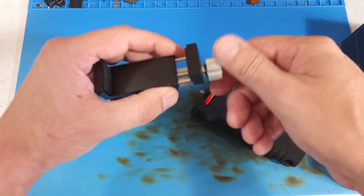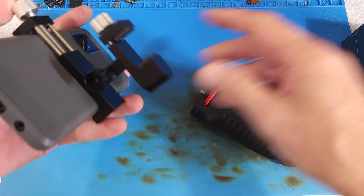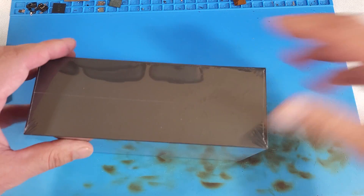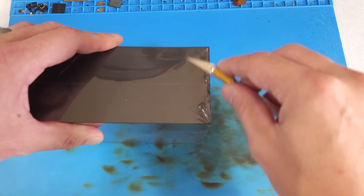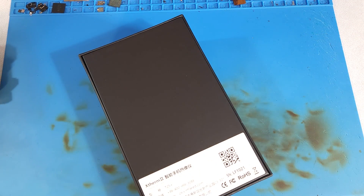On the other side it maybe looks like it's set up to hold a phone. It will unscrew that far. So you clamp your phone on one side of it, thermal camera on the other side, and that gives you a grip so you can hold the thermal camera. What attracted me the most about this camera is that the specs show a pretty decent resolution and also a decent frame rate. So let's just dig in and see what that is all about.